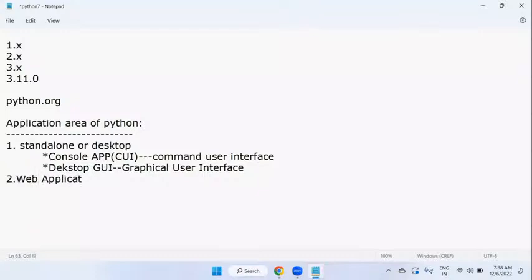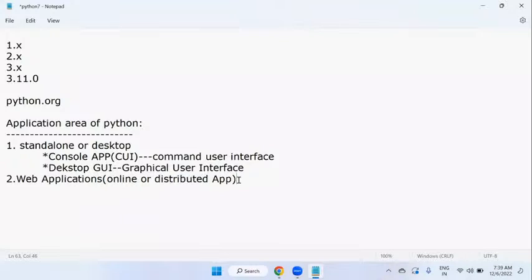This is our main motto from the Django point of view. Web applications are also called online or distributed applications. These applications can provide services over the web. The application which provides services over the web is called a web application. For a web application, you need not install any software. Once we have a web address, you can go and type in the URL, and it will open through the internet. So all web applications are available to all users or customers over the world.